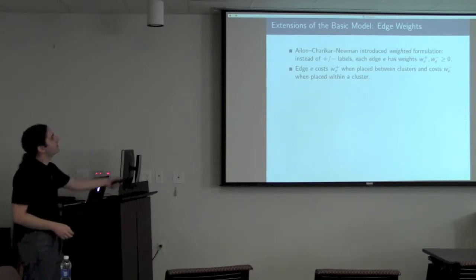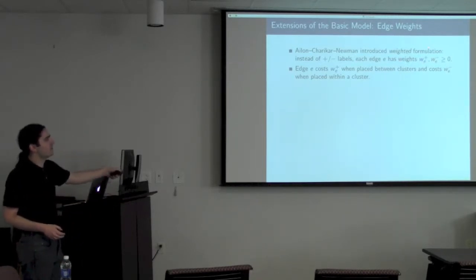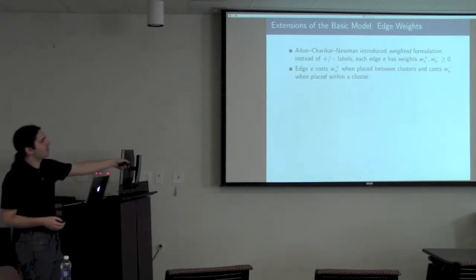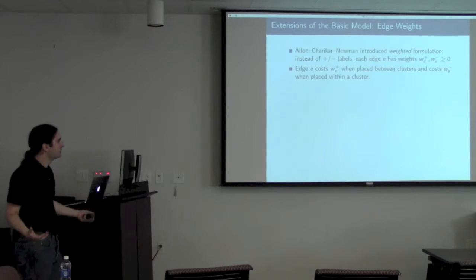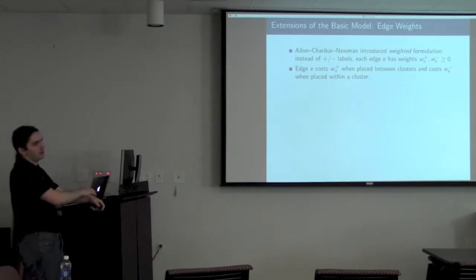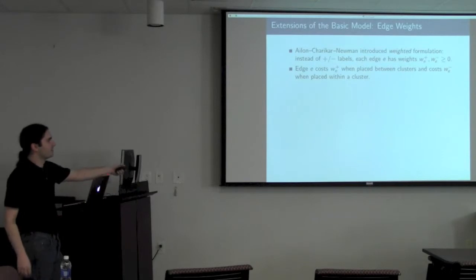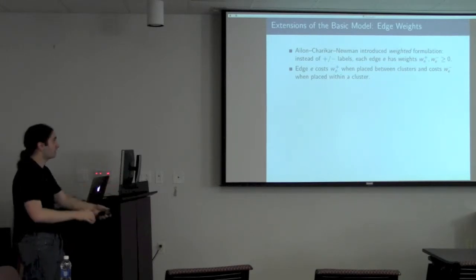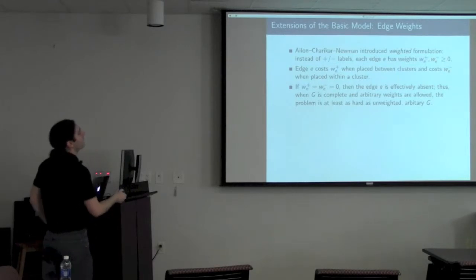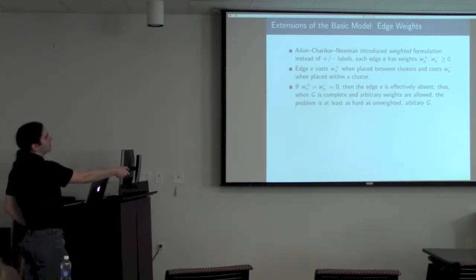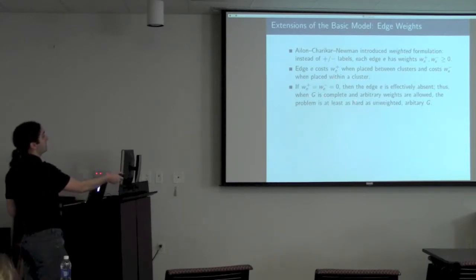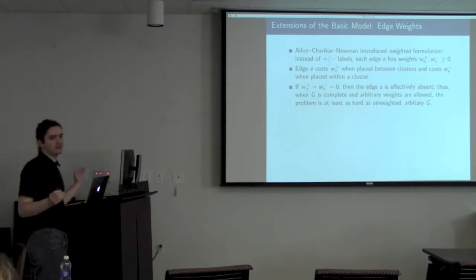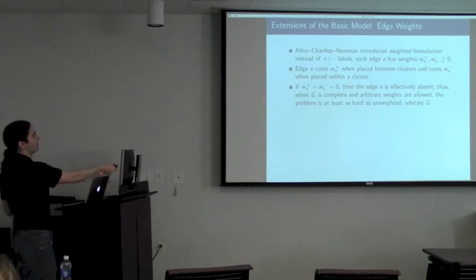And it might not seem like it makes sense to do that, but in some contexts you do actually want both of these to be positive, like when you're trying to average together a bunch of clusterings. You might say the positive weight is the proportion of clusterings in which they appear together, and the negative weight is the proportion where they don't. And one thing worth noting in this formulation is that if both of the weights are 0, and we're allowing that too, then this edge is effectively just not there as far as the clustering is concerned. It will never cost you anything if they're both 0.